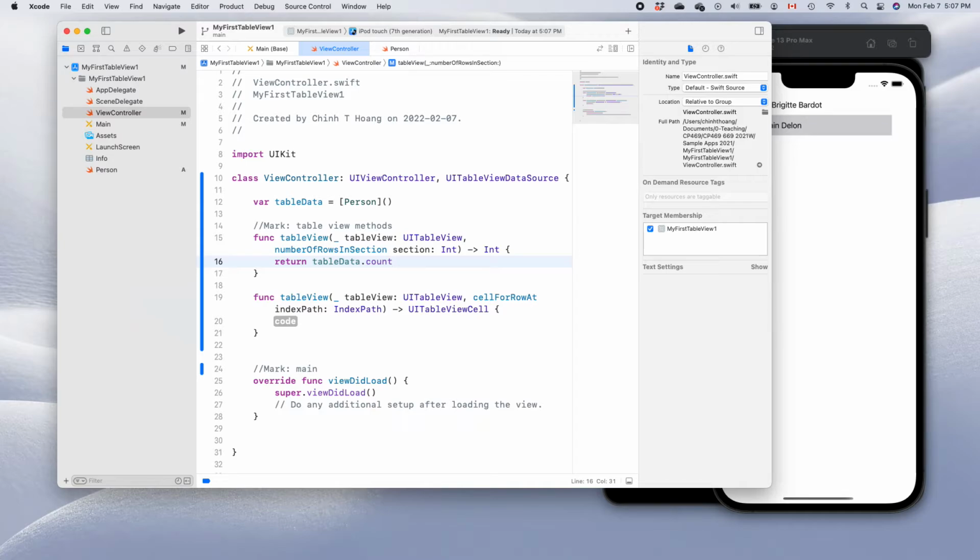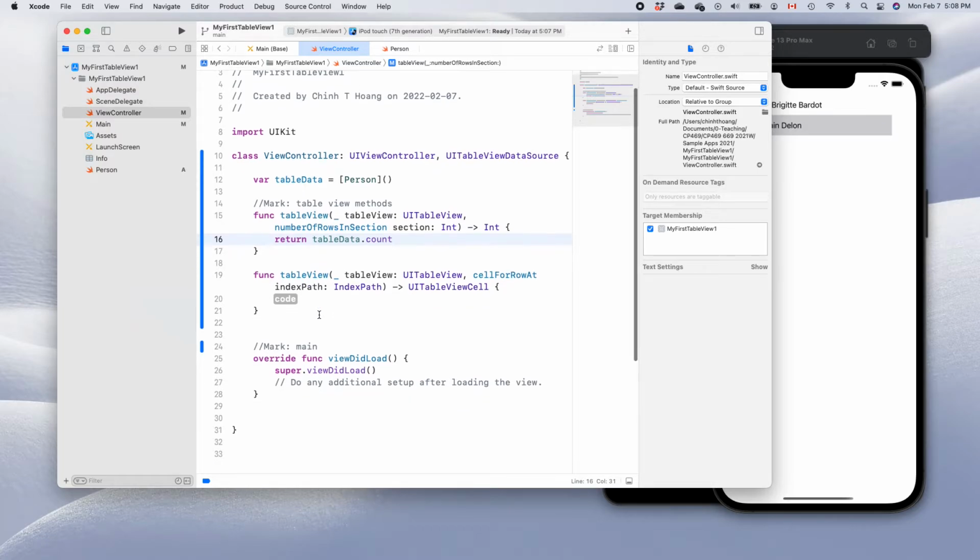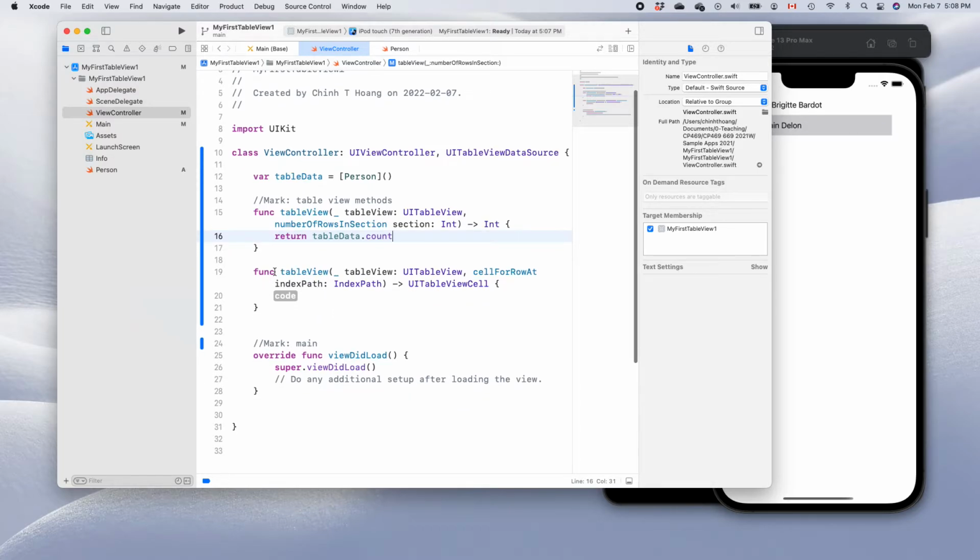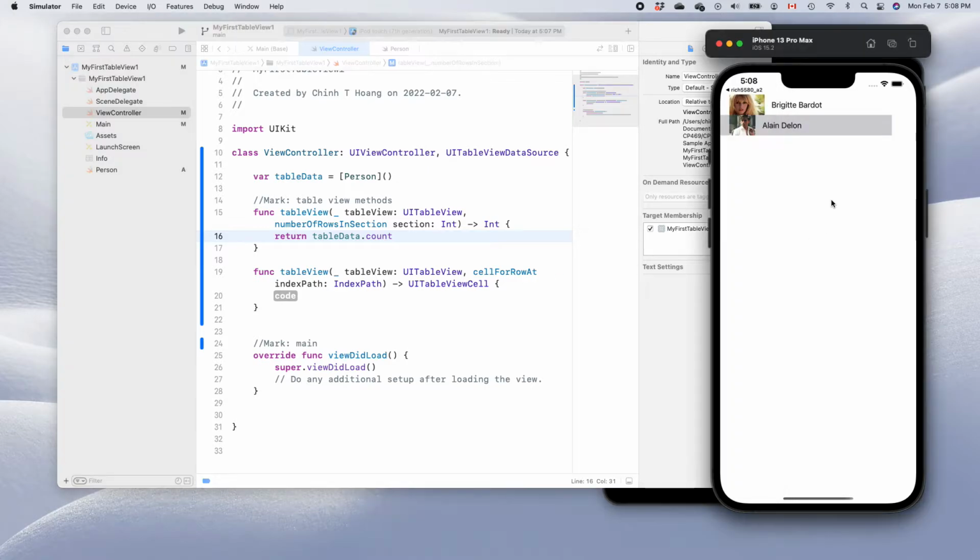And the method tableView cellForRowAt indexPath tells Xcode what to display for a given row. Usually when I click here, I know that the first row is selected. When I click here, I know that the second row is selected.